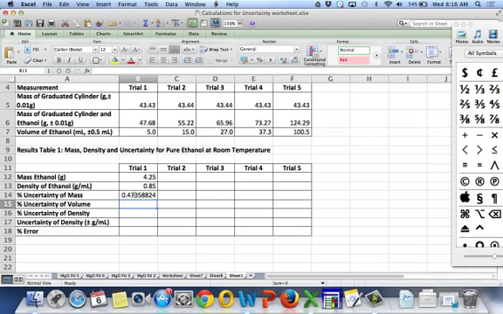Yes? Can you do that again? Sure. I'll do a plus because it's going to be a calculation. All of them have the same absolute uncertainty, 0.02. To get the percent, I'm going to take that absolute uncertainty divided by the mass. So I'm going to highlight that cell. And it's a percent, so I use the star, times 100. Okay?